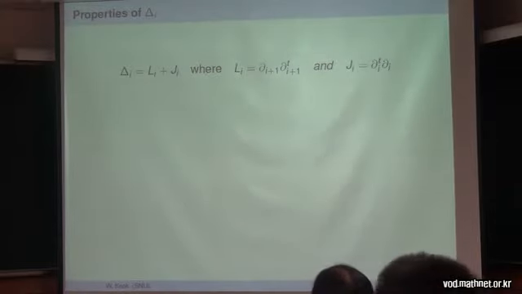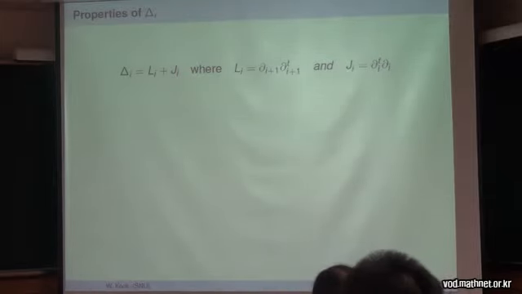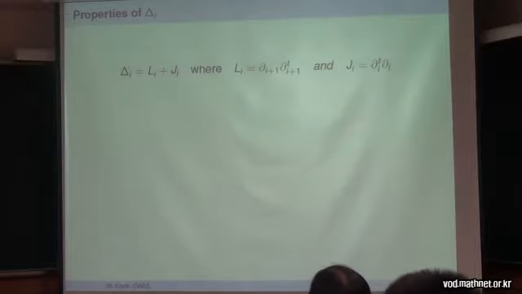So now let's move on to the higher dimensional setting. In order to do that, we need to look at the properties of the combinatorial Laplacian a bit more carefully. We'll introduce the notation L_i for the up-down portion of the matrix, and J_i for the down-up portion. This is in analogy to the graph Laplacian L_G and the J matrix that we looked at.